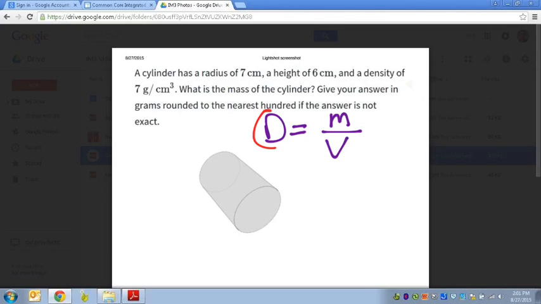Density equals mass divided by volume, DMV. So in this problem, let's talk about the density. It gives it to me, right? Density of seven grams per cubic centimeter or centimeters cubed. So we already have density. In the problem, we also talk about volume, because it gives us a radius and a height. So that's the information we need to find the volume. And once we know both of those, we can find what we actually want, which is the mass.